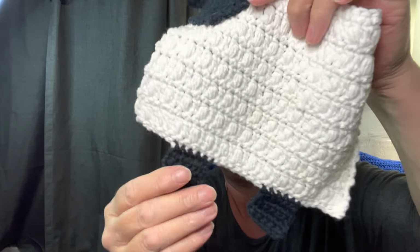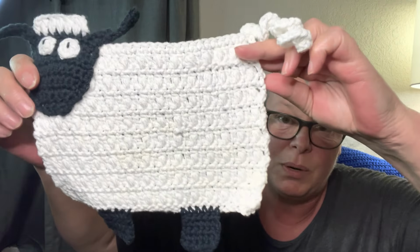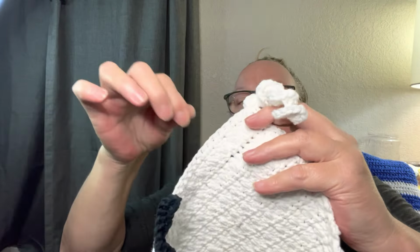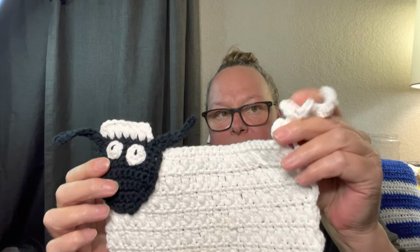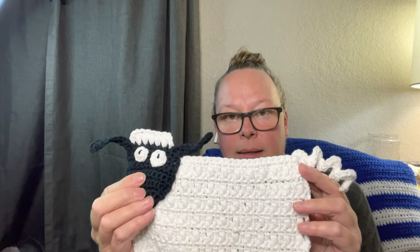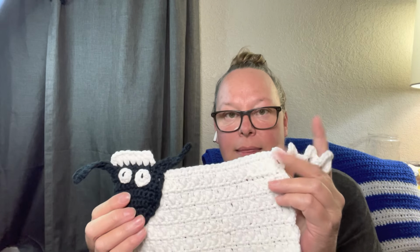I just used white, of course his foot's a little twisted. And you know what I noticed? This is what happens when you crochet late at night, right? He looks perfectly cute, with his little curly cute tail and all that. Well, I think that was supposed to be the front. I guess it doesn't really matter, but then his head would have been on the opposite side. When you get to that row and you don't fasten off, you just make his tail, but then it showed his head on the other side. Either way, it still looks stinking cute.